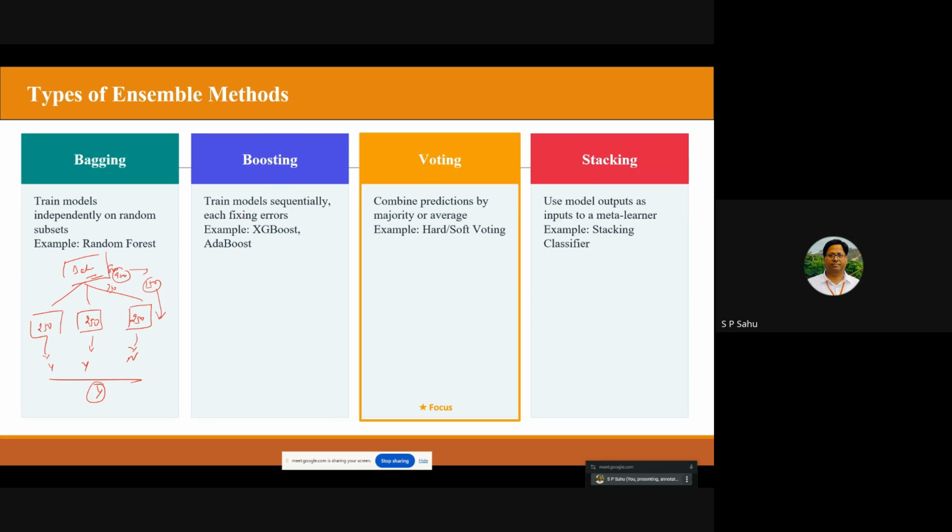And if we are talking about the boosting method, then it is sequential, XGBoost or AdaBoost. Basically, from the total sample, one weak learner will be called, and all the data will be provided to it. Let us say we have 100 samples in the original data set, and all samples are provided to this weak learner. Suppose it gives a correct response for 80 samples, and 20 samples get a wrong output.